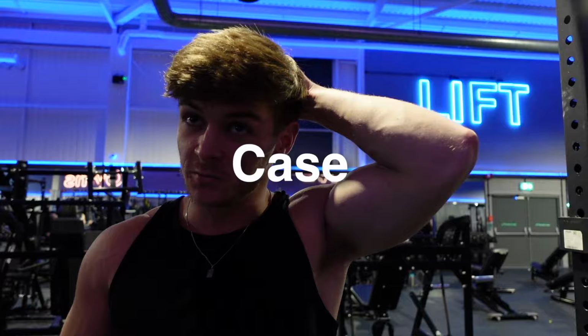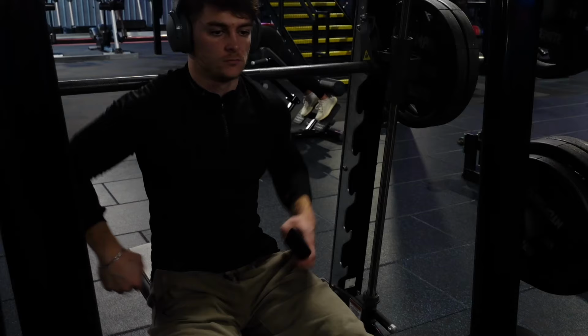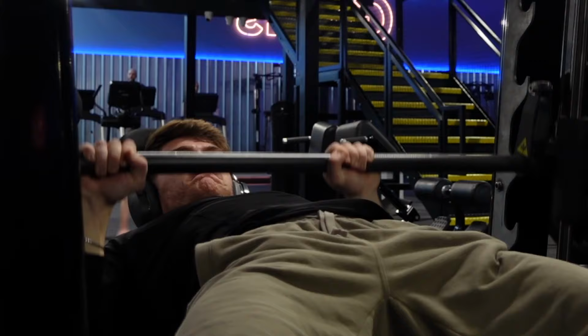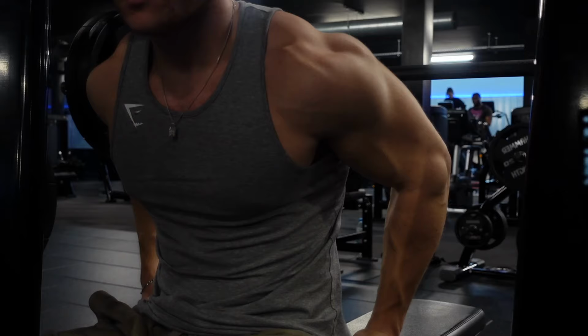Traditionally, I'm a massive fan of compound lifts, and in this case, the bench press, which is an exercise I currently do 2 to 3 times per week. However, when I was bulking up and I wanted to really grow my arms, I would do an alternative to the bench, known as the close grip bench press. For this, I would do it on a Smith machine, just to make each rep more controlled and really put tension on your triceps. I wouldn't stack the weight up too much, but I would do reps to failure, and it was always a great way to get that tricep pump.